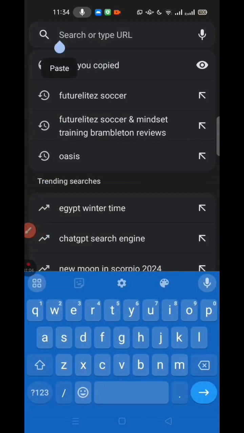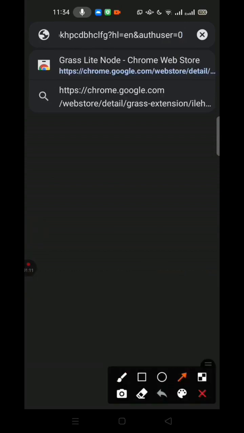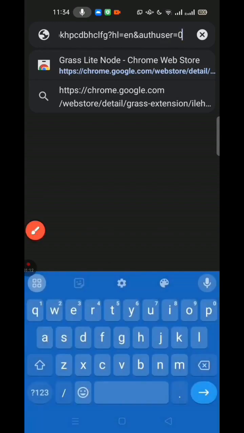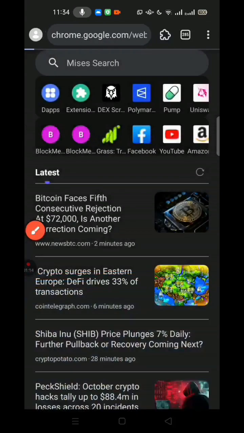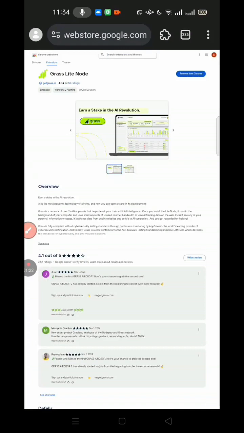We are using grass as an example. Once you paste it, okay, you will click on search. So after you search it, then it's going to bring you to the page to install it, okay.